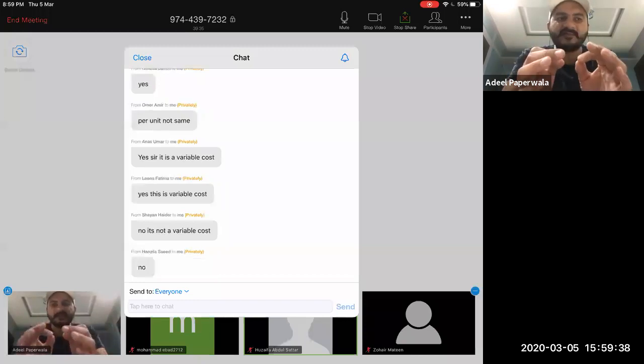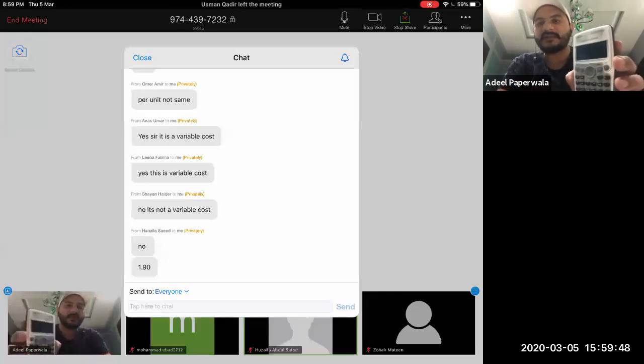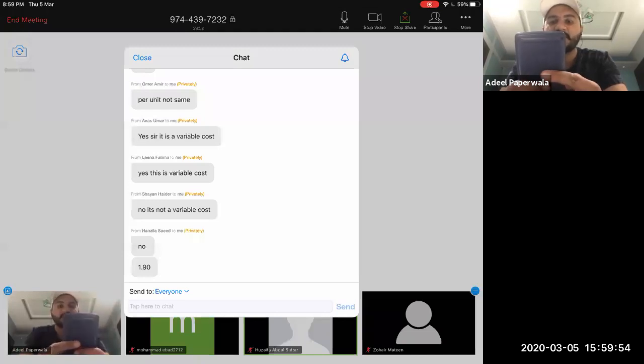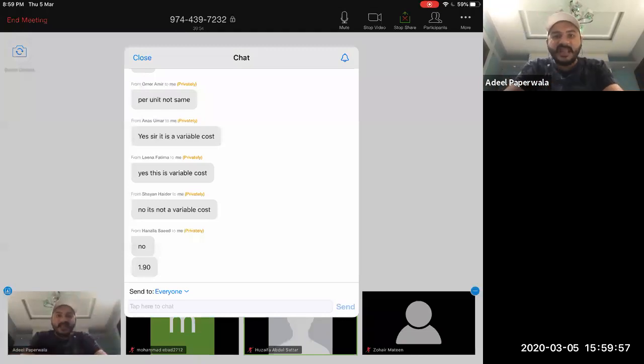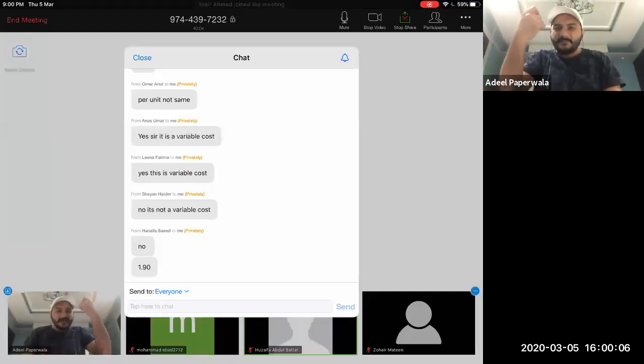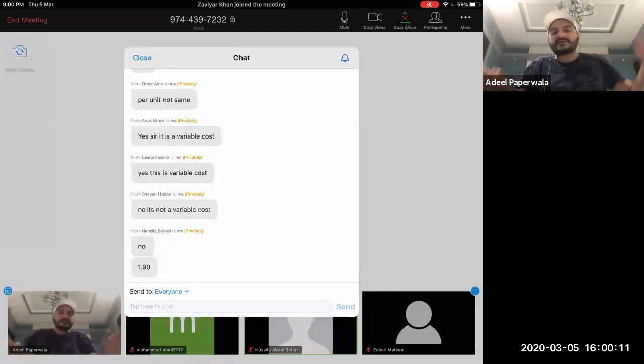At 49,500 ki cost, if we calculate 49,500 divided by 26,000, my per unit cost is 1.93, right? And when we have 63,000 ki cost, the output level is 44,000, the per unit cost is 1.43. There is a change in the per unit cost. So when there is a change in per unit cost, we cannot call such cost a variable cost, because variable cost hamesha total mein to increase hoti hai, lekin uska per unit proportion hamesha same rehta hai, right guys?